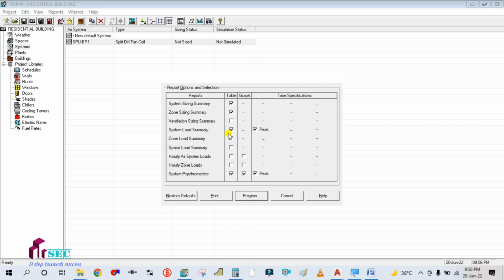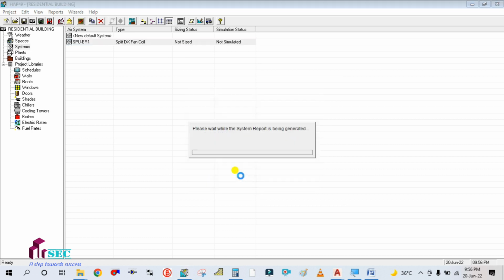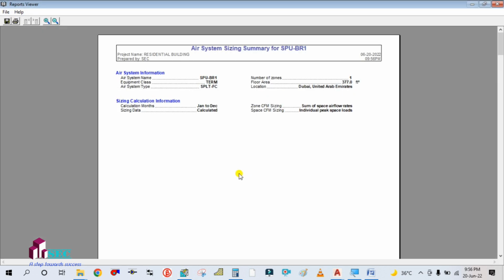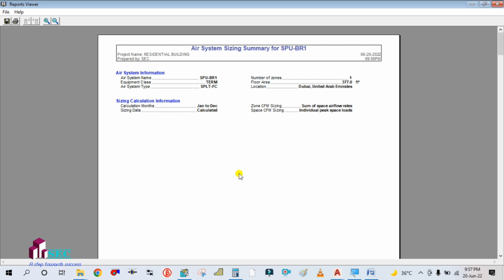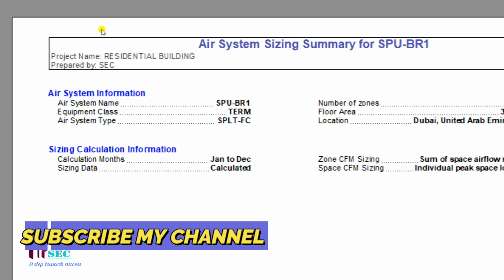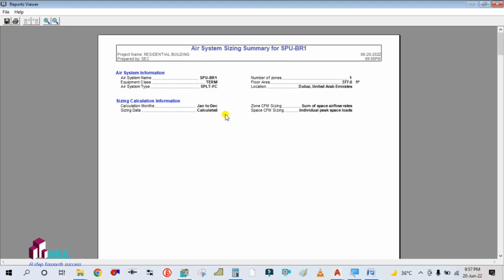So I am going to select ventilation and heat load, and then preview. Okay, so you can see here this is your report generated by the app. The first report is the air system sizing summary.